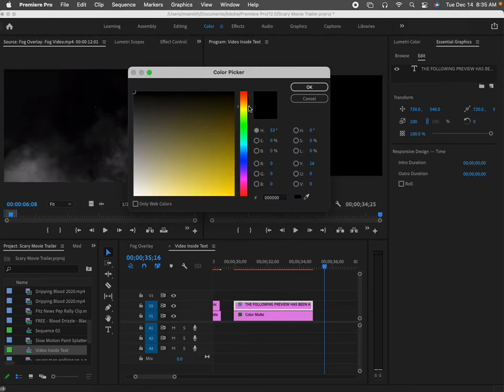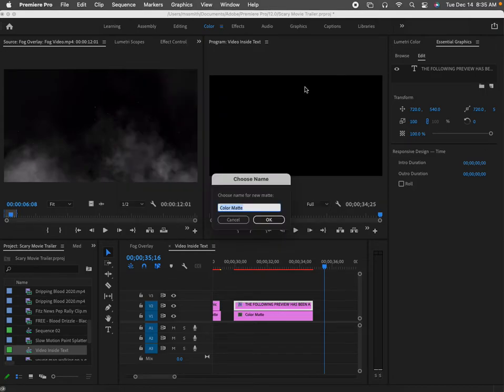Then we're going to scroll down to the greens, and we're going to use the circle color picker to choose kind of a bright green that looks like the green band. Once you have your color selected, you can say OK, and you can name it green band, and again say OK.